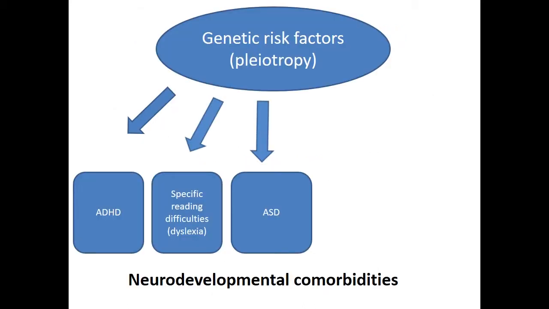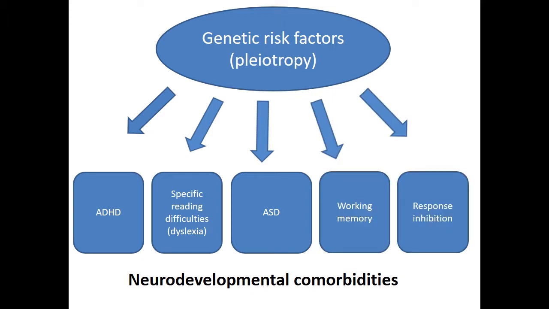And I think for some outcomes, everyone is already thinking that these are probably pleiotropic effects. So you have a common genetic liability that leads to ADHD, but it overlaps a lot with many other outcomes like specific learning difficulties or autism. And we're very happy to think of those as discrete disorders, even though they share a common genetic basis.